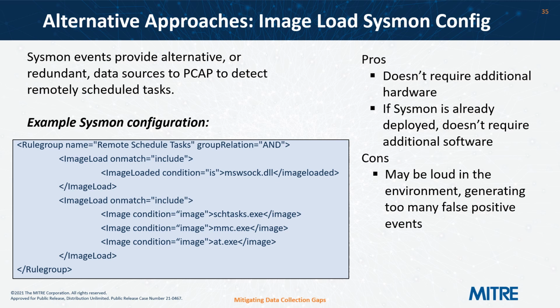This method has several advantages over using packet capture, with the primary advantage being that it doesn't require any additional hardware to set up and use. And if Sysmon is already deployed in the environment and its logs are already being collected, there is no additional software to deploy. You will also likely have an easier time correlating the scheduled task to other malicious processes, as we will be able to follow the process chain back to all malicious processes.